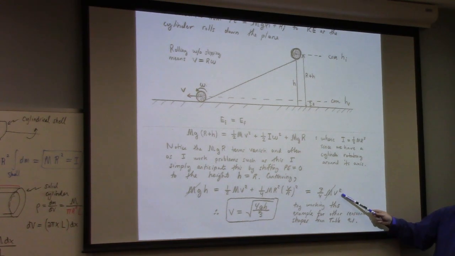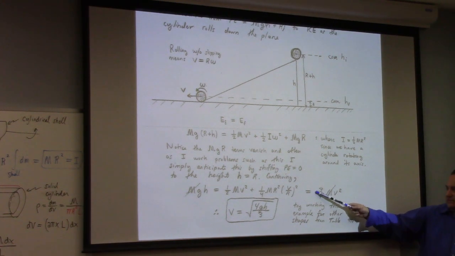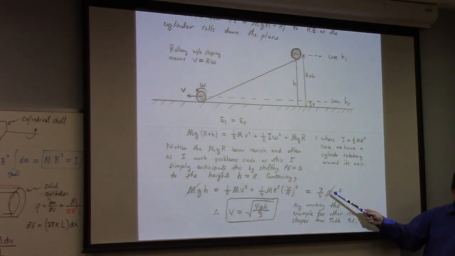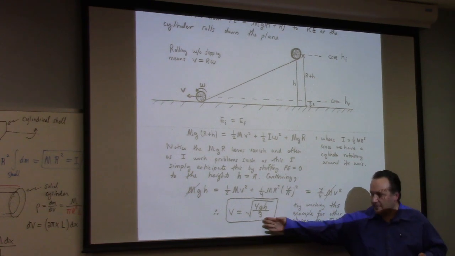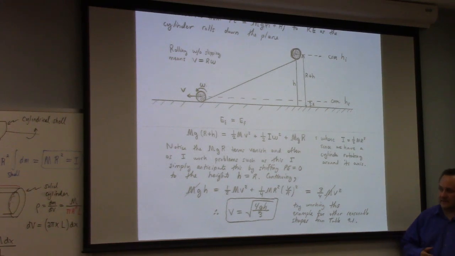Another way to look at this, if you rewrote this as 1/2 times something, what would you have? If this is 3/4, it's 1/2 of what? 1/2 of 3/2, right? So it's almost like when something's rolling in this particular way, it has 1.5 times the mass it would if it was just sliding. In some heuristic way, it gives you extra mass. But anyway, then you do the algebra, and there you go. That's the velocity that it has at the end of this.